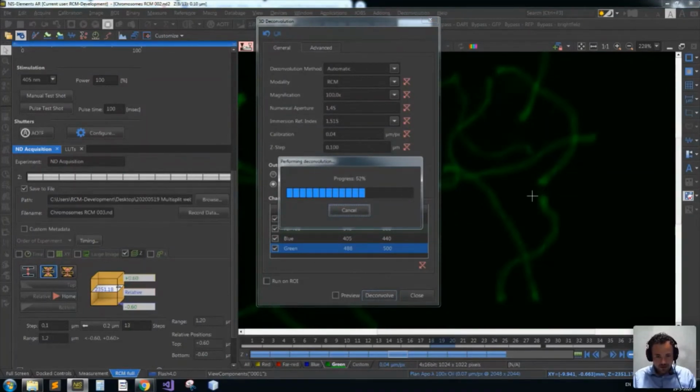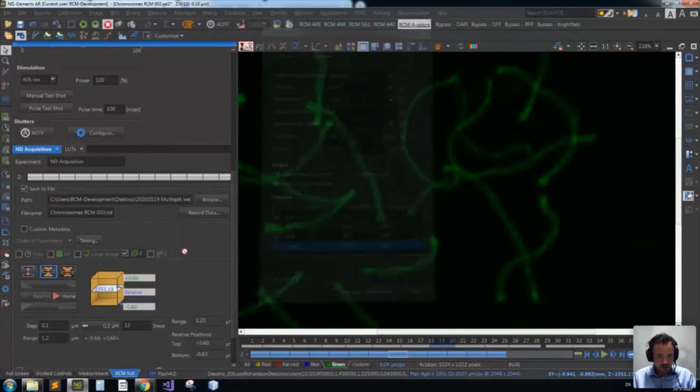This will take a few seconds. And I want you to realize that this system is quite fast now. Every 2 seconds, we can take 4 channels at the same time, and then run through a Z-stack, or we can do tiling. So that's what I'm going to show in the next demo with the next sample.